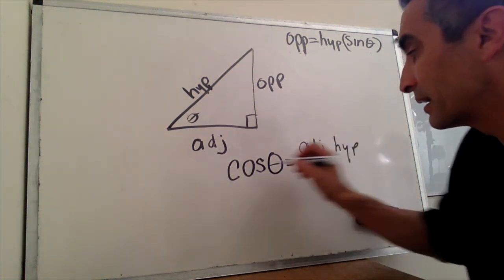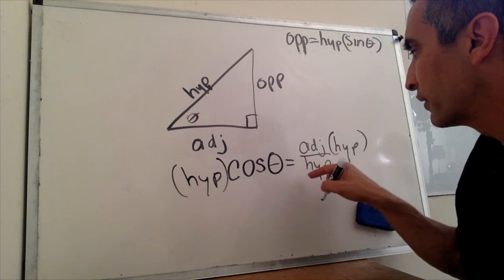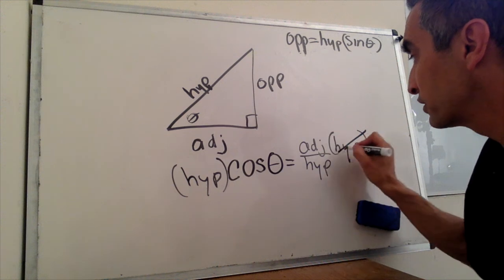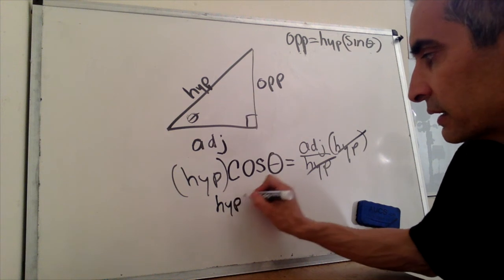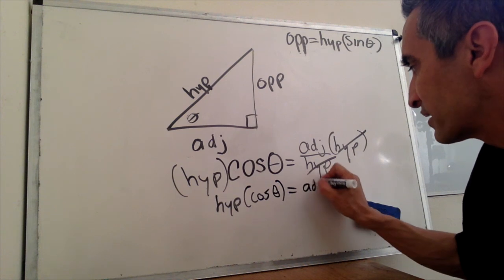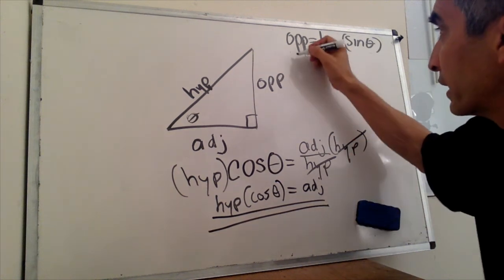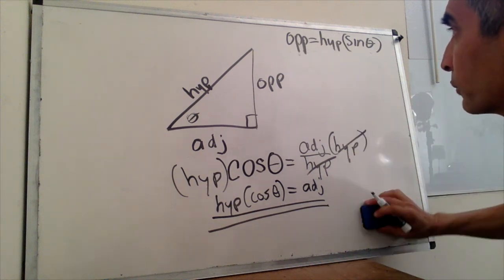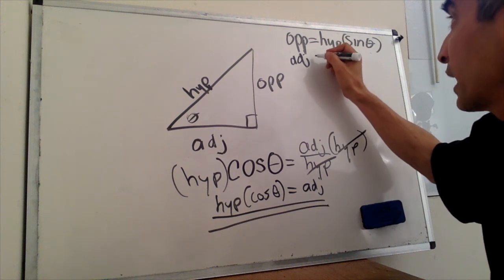multiply each side by the hypotenuse, right? Because we want to write this in terms of the cosine and the hypotenuse, and we want to cancel out the hypotenuse. So we're going to do some basic algebra here. The hypotenuse goes away, and we are left with hypotenuse times the cosine of theta equals the adjacent side of theta. And we're going to take this formula and write it up here because we are going to use it many times in this video, along with the other formula, opposite equals hypotenuse times sine of theta.